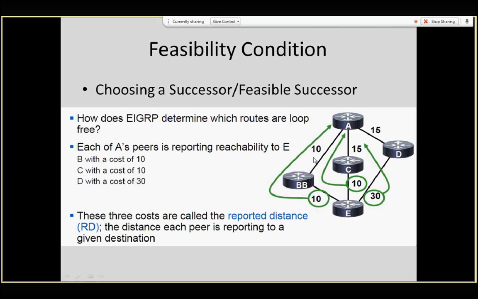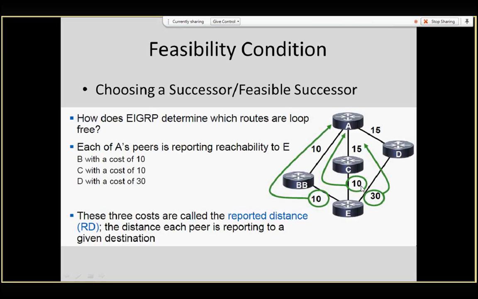So say the A to B connection goes down, immediately A starts using C because it is placed in its EIGRP topology table, very much prepared as a feasible successor. So just think A to C also goes down. So once A to C is up, 10 plus 15 is 25. So still D reports the distance to reach E as 30.